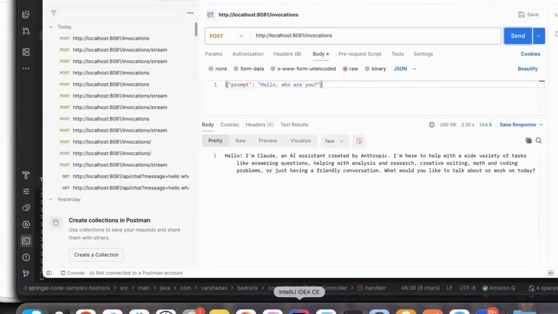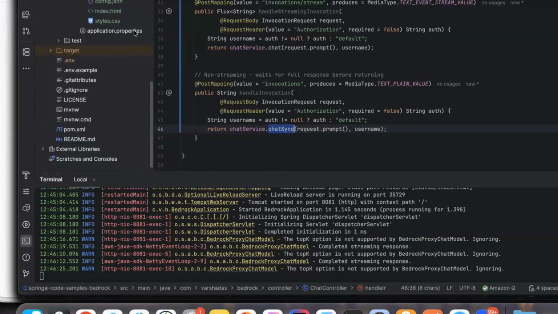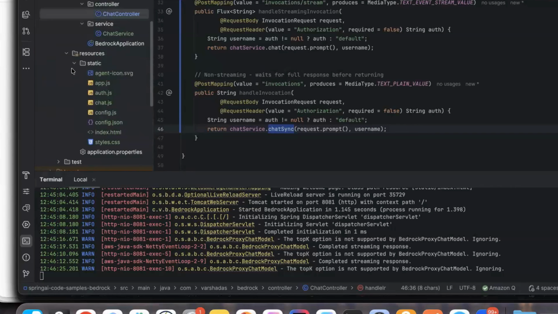So for that, a couple of things. First, we are done with the pom.xml and the application properties. These two things we have to do. You are also seeing the UI here. From this playlist, in the series onwards, we will be using this web UI. There are some static resources that I have. Feel free to design the UI as you want. I've just created a very basic vanilla JavaScript, HTML and CSS. So that is the thing around the UI.